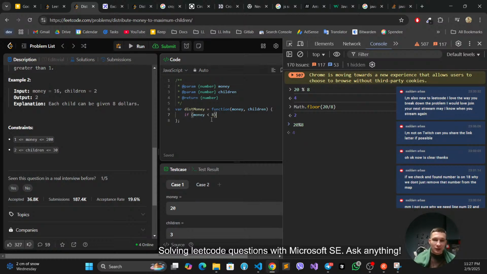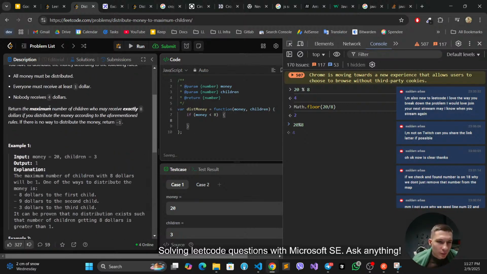If money is less than 8, we should return 0 straight away. Alright, am I correct? Maximum number of children who may receive exactly $8 if there is money according to the rules. Yes, it's straight away 0.